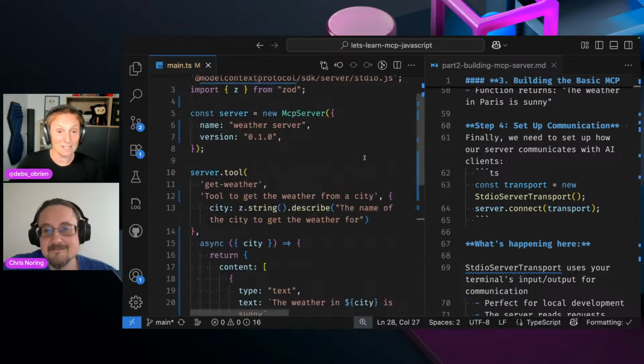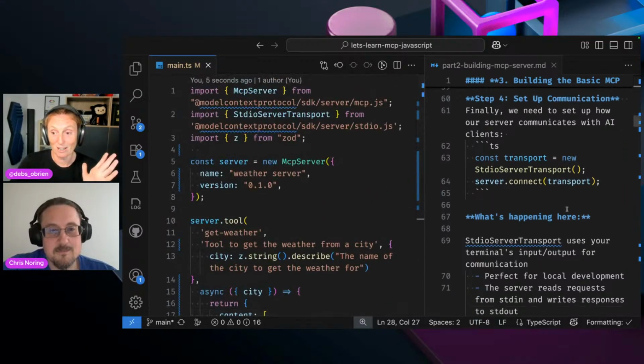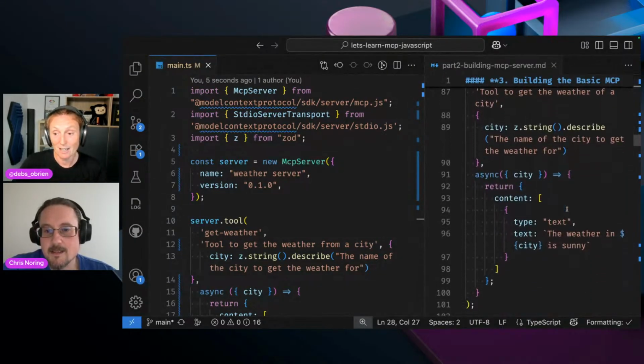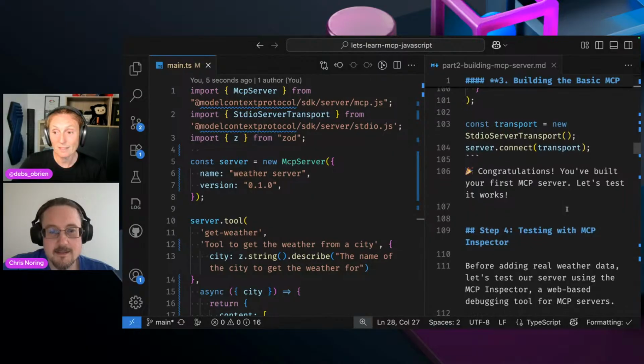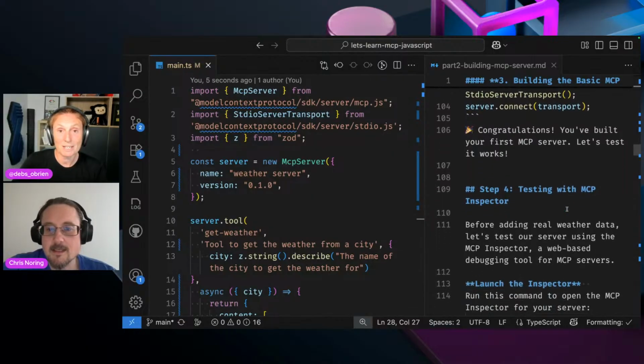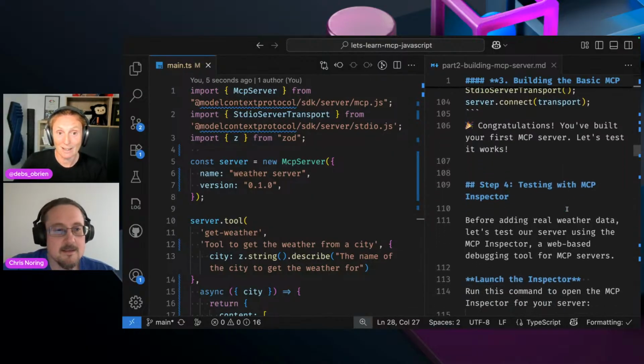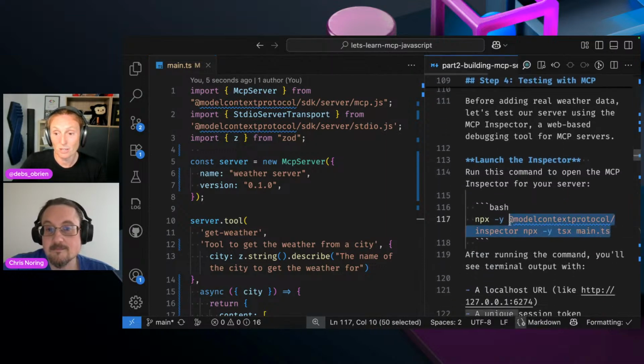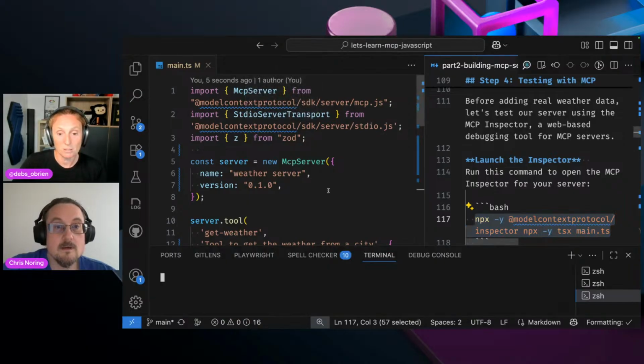Okay, so this is our weather server, right? So if you're following along, you should have come to here, and there's the complete code in case you get it wrong or in case I typed it wrong. Lovely. Okay, now we're going to test it. This is the interesting point. Like, how do I see if it works? Well, this is really cool. And I've got the code in here. So I'm going to run this command in my terminal. So I'm going to open up a new terminal window and I'm going to copy paste it.